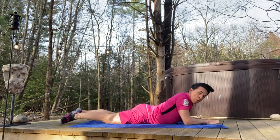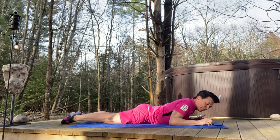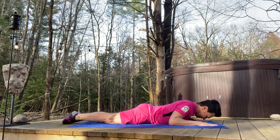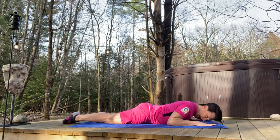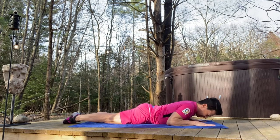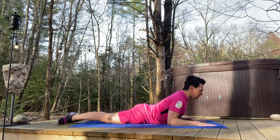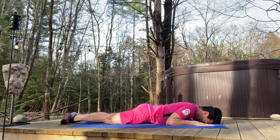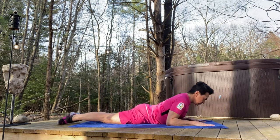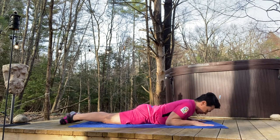This time, open up the hands shoulder width, fingers go in front of the shoulders a little bit, and let your foreheads relax down on the mat. The neck is long. This time you're going to press your hands down into the floor and lift your upper body into a Sphinx position. Inhale and lift. Use your abdominals and exhale and lower. And inhale and lift. Press the elbows into the body, shoulders are down, exhale, lower.